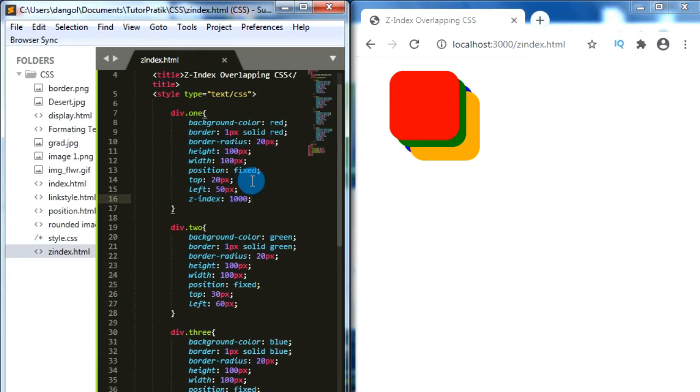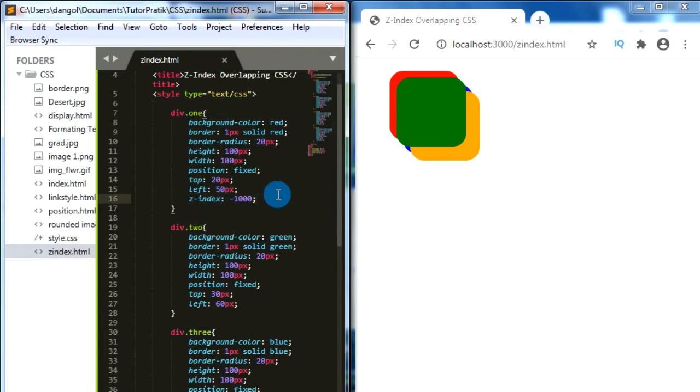Normally we don't have that many overlapping elements, so the div.1 class will always remain in front of all other elements. Similarly, if you want to make this div.1 always remain on the backside of all the other elements, just make the negative value, which makes our div.1 class remain always on the backside of 1000 overlapped HTML elements.